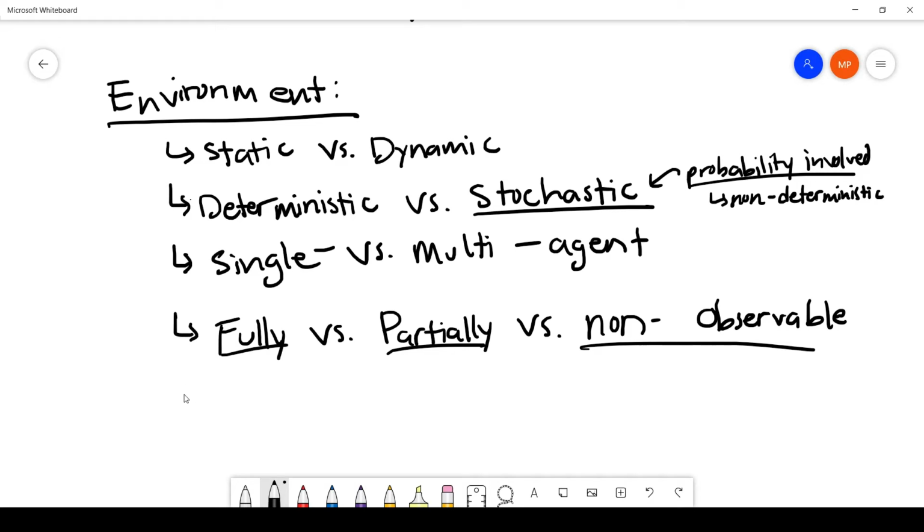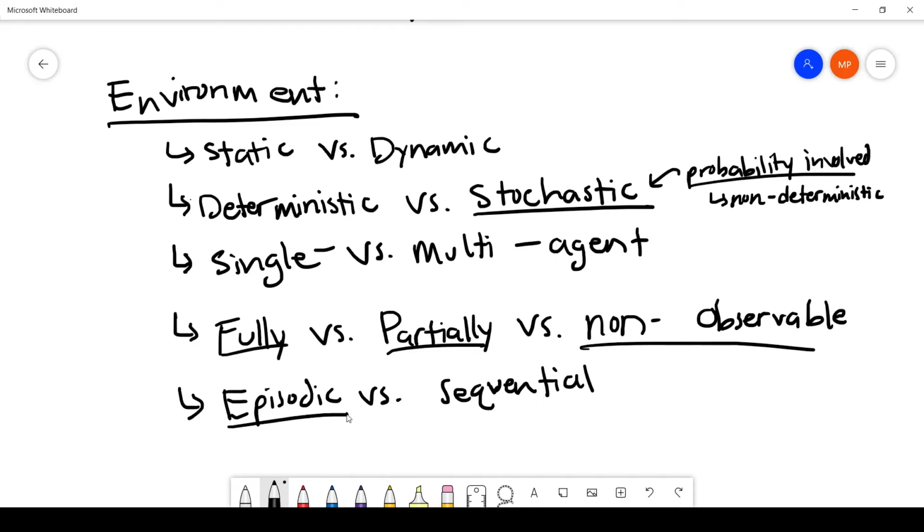And so for our next dimension, we're going to be looking at whether or not the environment is episodic versus sequential. And what this essentially is referring to is whether or not our current actions are going to affect future decisions.